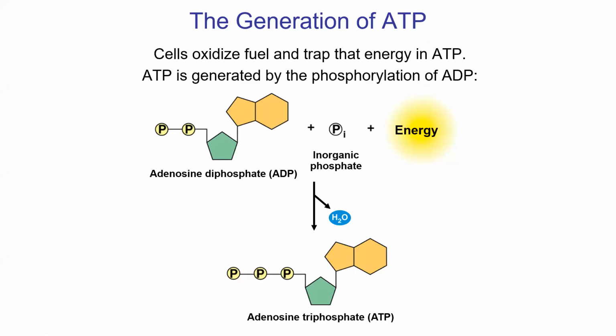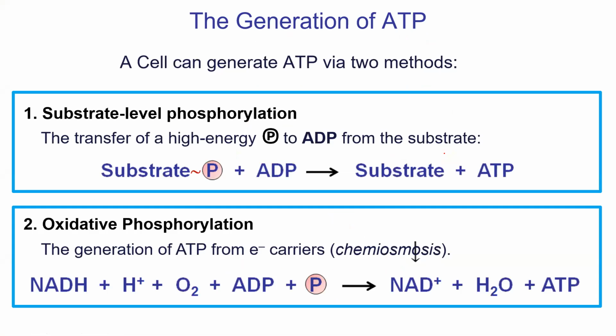The whole idea behind respiration is that we want to take ADP right here. We're going to combine it with an inorganic phosphate, and we're going to make ATP. But this takes energy to do so. So how do we do this? We want to harvest energy from our food and our nutrients, and we're going to do this in a number of steps. And this is what we're going to talk about.